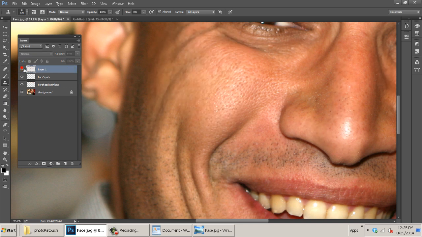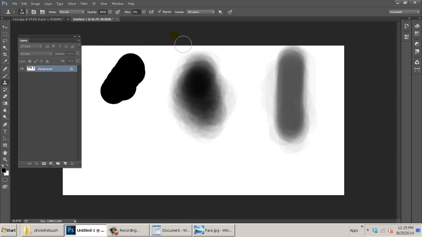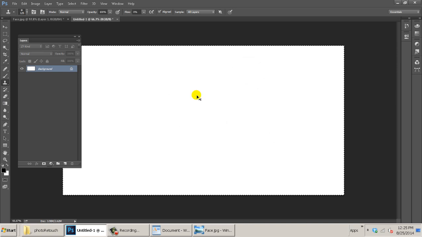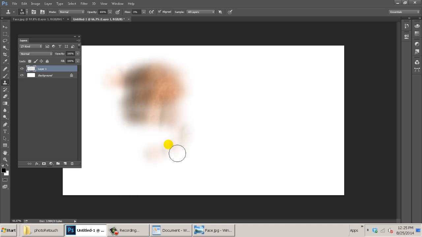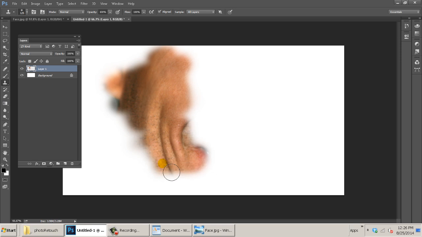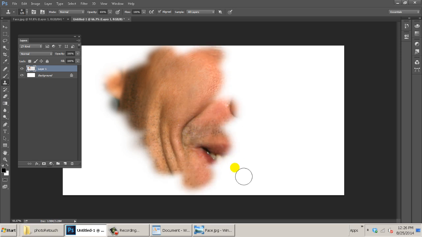So what I can do on here on this layer is I can add what's called a layer mask. So let's jump to a new document again. Let me erase this. Okay, and I'm going to go to a new layer. So here's my new layer, and I'm just going to paint. Now what's cool about this is that as I'm using this clone stamp, it's actually cloning from that other document. So if I take my flow all the way up, you can see here is that cheek.